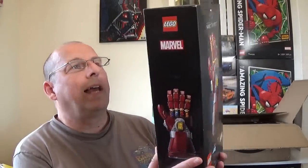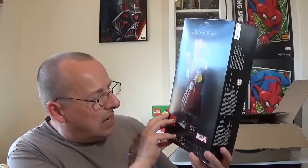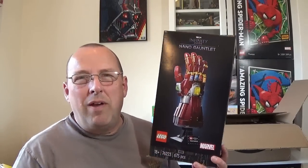Yeah, I actually quite like these. I like how you can pose the hands and move the fingers as well. And don't forget they do have the other Infinity Gauntlet as well, the gold one, for sale. I don't think that's retiring this year though, but this one is. So I just thought it was a very, very good opportunity to get them at that particular price. The reason I wanted to do that and not wait for Prime Day was just because sometimes things like this can sell out quite quickly if they're at a good price.